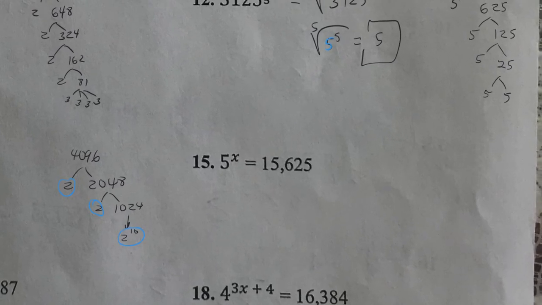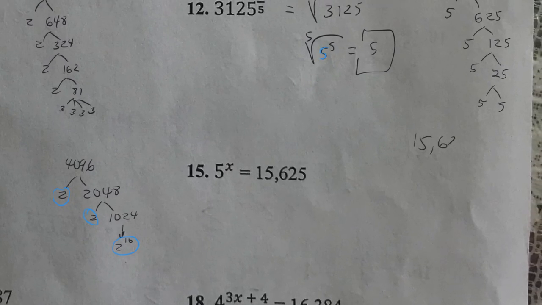Problem number 15. Okay, the question is, what's 15625 if we were to do a prime factorization tree? So I'm starting to see that this approach, although common, is kind of tedious. Okay, I think we all know there's a strong possibility that this number has a base of 5. It's going to be 5 to the something power. So what I'm going to do is I'm going to use my calculator. I'm going to investigate, 5 to the second, 5 to the third, 5 to the fourth. And I'm going to keep going until the calculator tells me that it becomes 15,625.